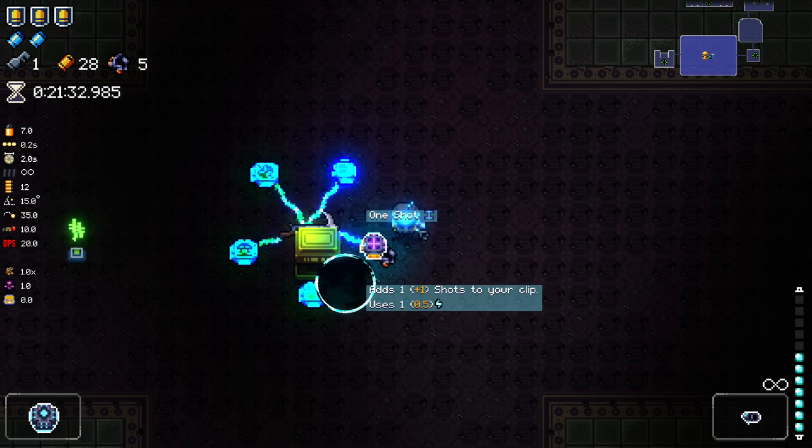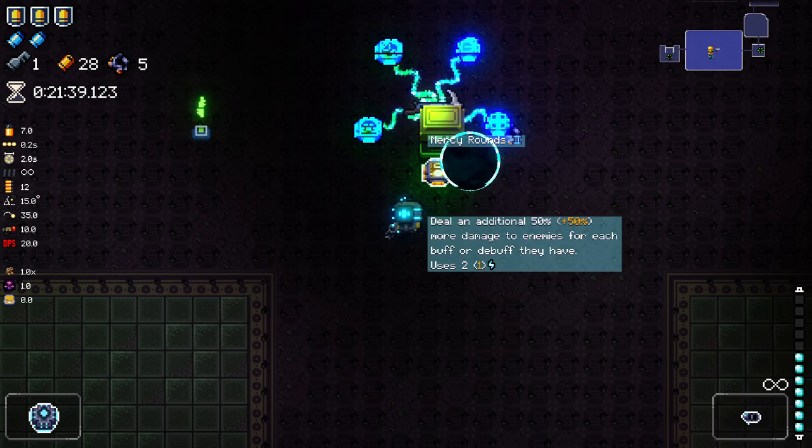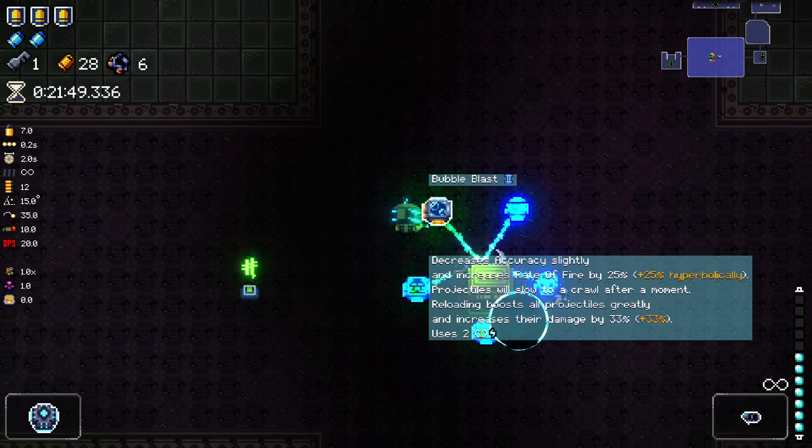One shot? That's really, really not great. Additional 50% more damage to enemies for each buff or debuff they have. And while active, reduces all prices, but taking damage breaks the module. Interesting. Let's go with the Bubble Blast one.